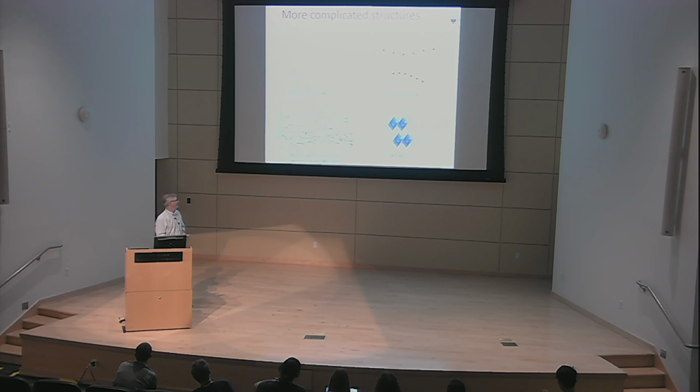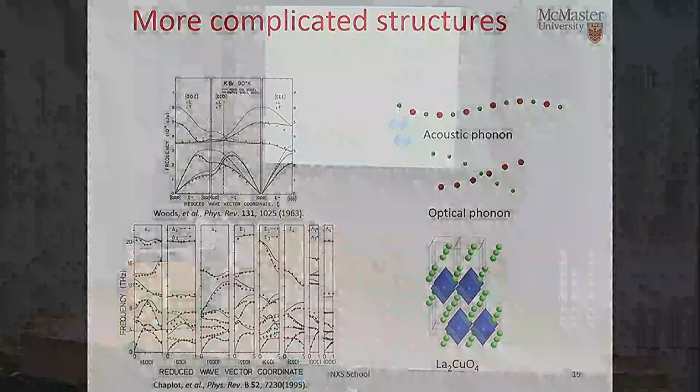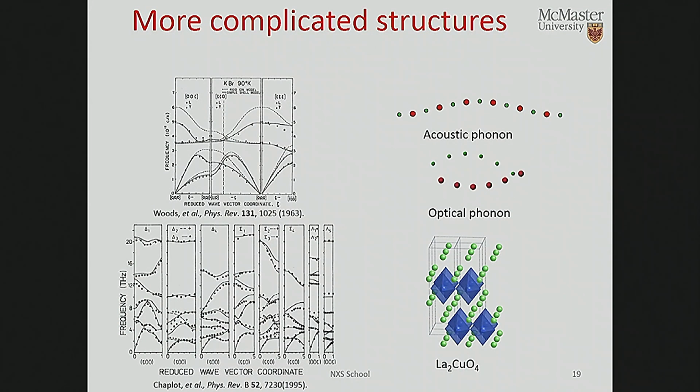Oh yeah, so just to complete that argument. If this is what you get for 2 atoms per unit cell, right? This is what you get for something more like, I'm going to say about 14 atoms per unit cell. Okay. So the more atoms per unit cell that you have, the more phonon modes that you have. And it can quickly get quite complicated. But you can see that the low energy phonons are always the same and are always relatively easy to understand.